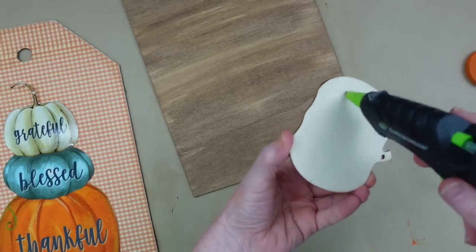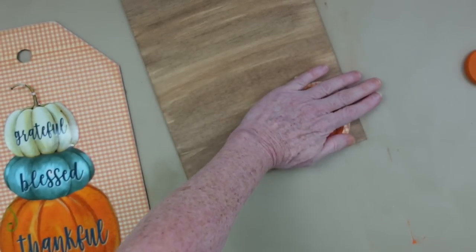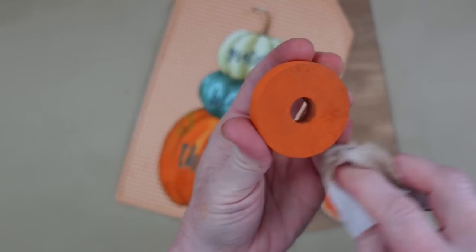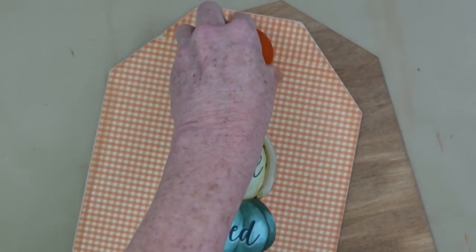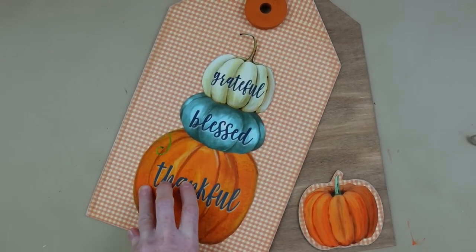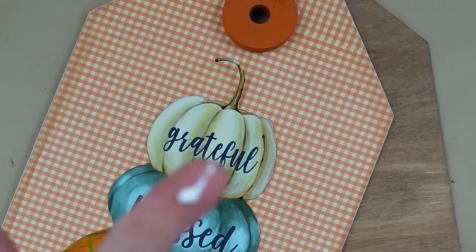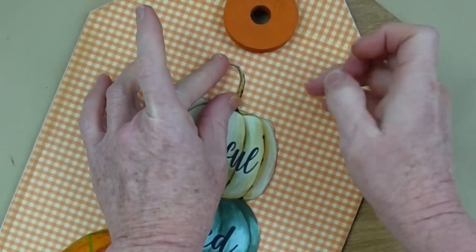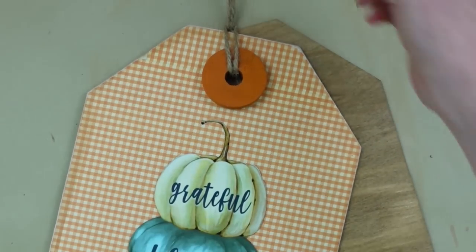I'm going to use some hot glue to fix this down. The stem is too thin to use hot glue, so I'll show you how to address that in a minute. Once this is thoroughly dry and glued down, I'm going to position it where I want it and make it look a little more old and rustic so everything blends in nicely. I'm going to add some hot glue on the cedar dial and center it over the top of those holes. Then I'm going to use a little regular glue to stick the stem down, hold it for a minute to let it catch, and loop the little tag hanger right back through. We still have an extra cedar dial we didn't have to use.